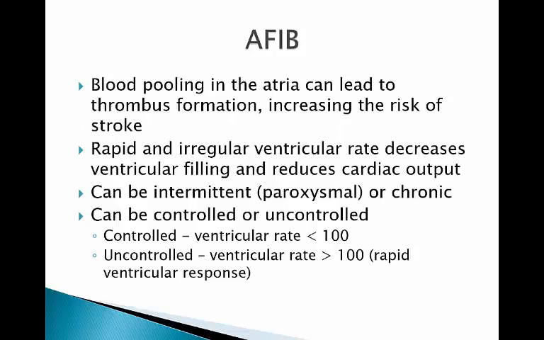The problem with that is that blood will sit in the atria and then kind of trickle down into the ventricle, okay? So your ventricle's pumping really fast, but you're only trickling blood into the ventricle, so your cardiac output is extremely compromised when you have uncontrolled AFib, or one with a rapid ventricular response, which is a heart rate greater than 100, okay?